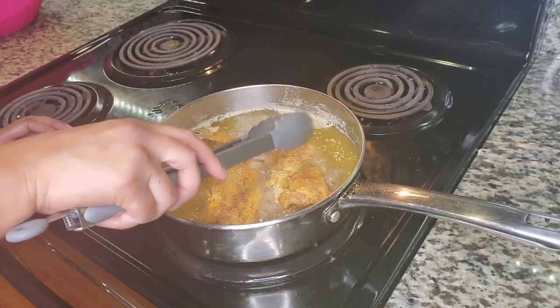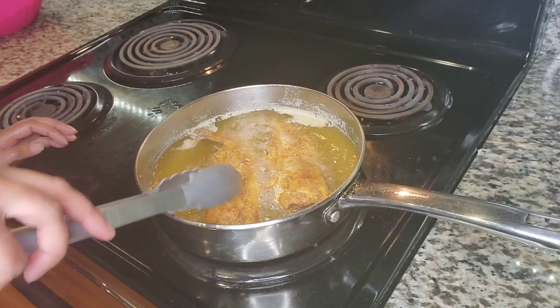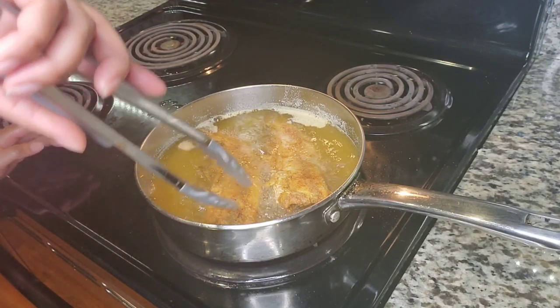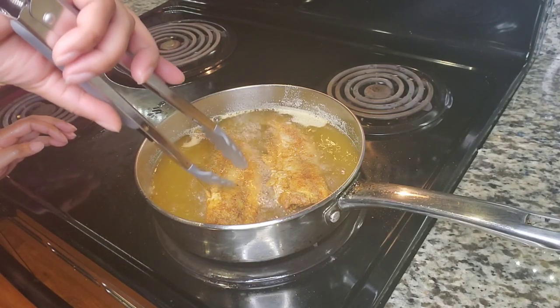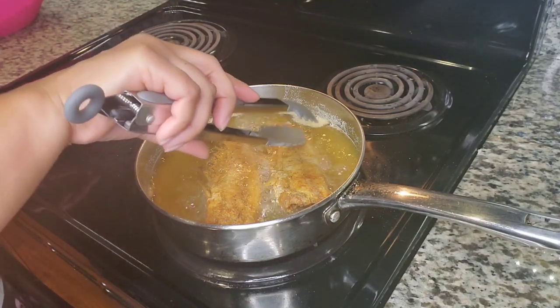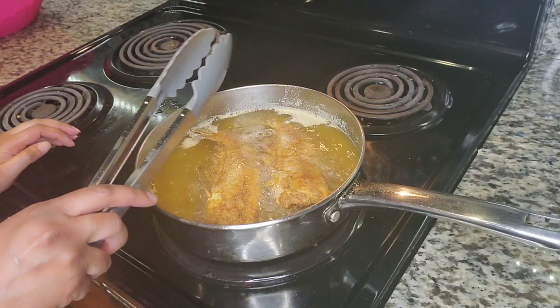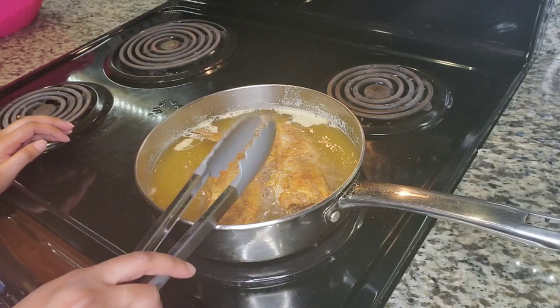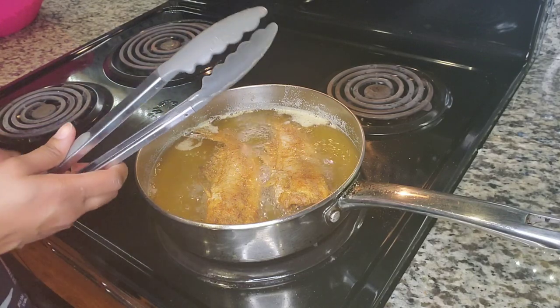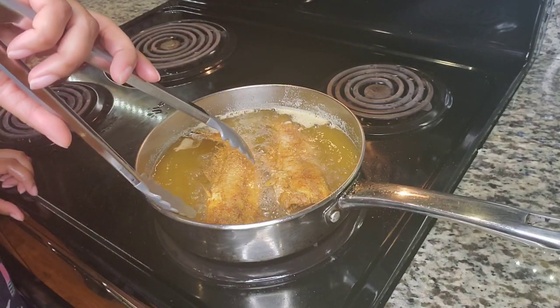Let me see. Right here, still soft. Right here, why is it still soft right there? I don't even know. Right here, it's getting different. Right here, still soft. I think that's because it got that little piece of skin right here. But once I actually take it out of the grease, it'll harden up anyway. As long as I don't see no oozing, I'm going to be content with it. But right now, I ain't completely content. Not yet. I will be in a minute. I can tell it's getting there to the point where I'll be content.